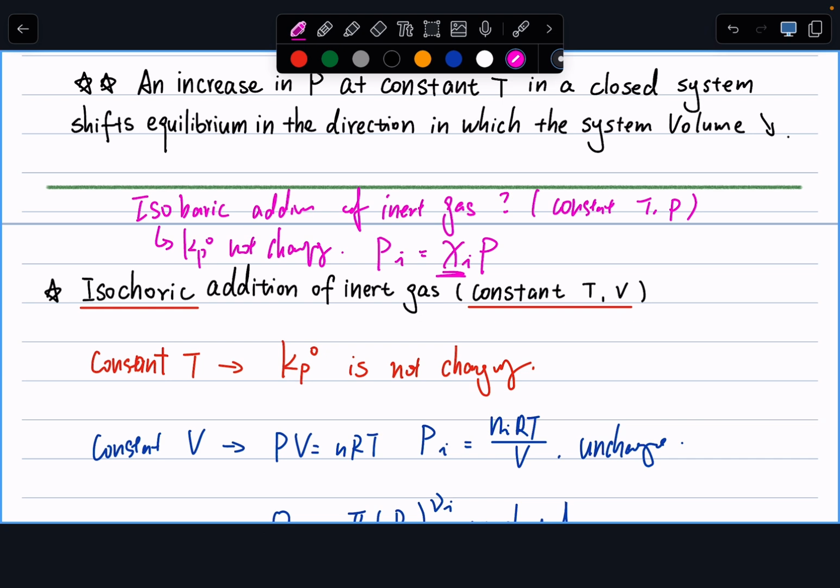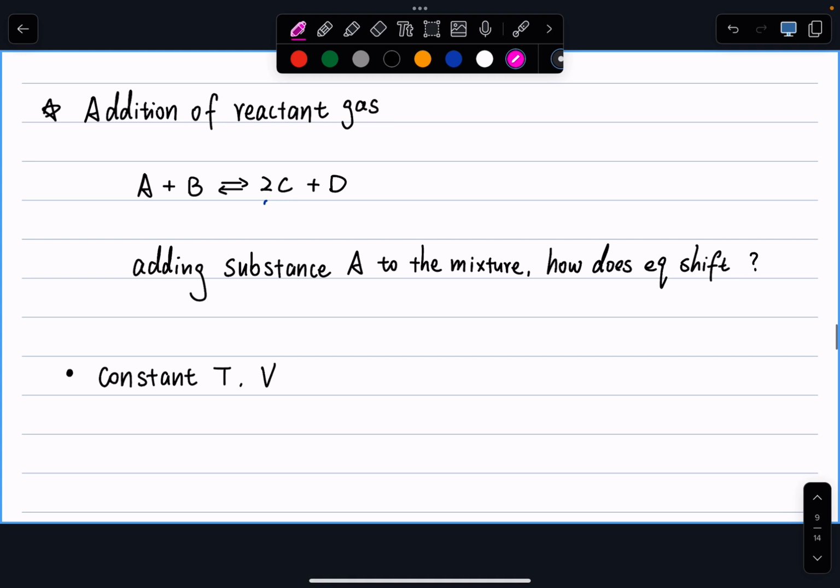All right. And let's see one more example to show that the constant volume and constant pressure situations can be very different. So now thinking about the condition of adding the reactant gas. So this part will be a revisit to the Le Chatelier principle that you probably learned either in high school or in general chemistry, right? The Le Chatelier principle as originally proposed says that adding the reactant will push the reaction forward, and adding product pushes the reaction backwards. So we'll see it's not always true. And we need to be very careful when we are stating the Le Chatelier principle.